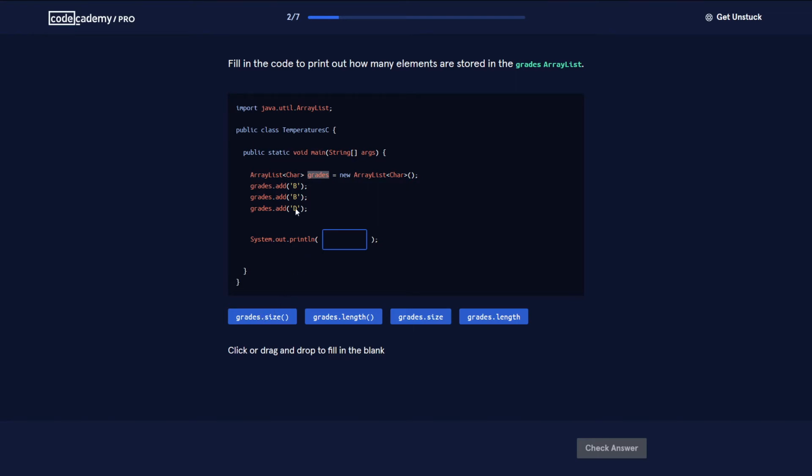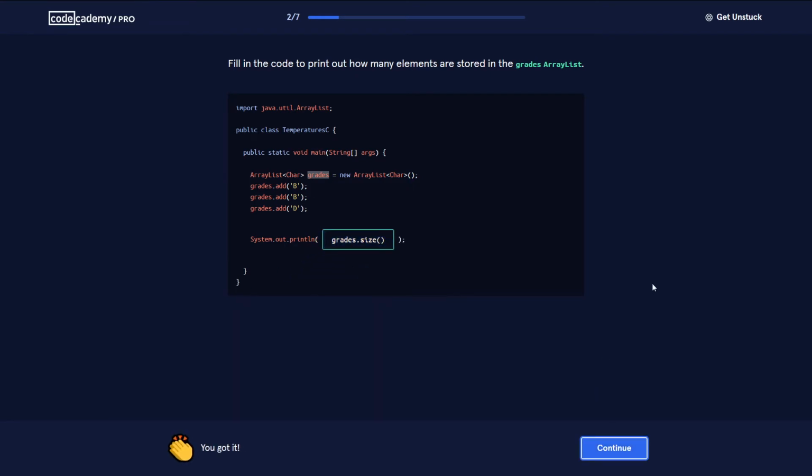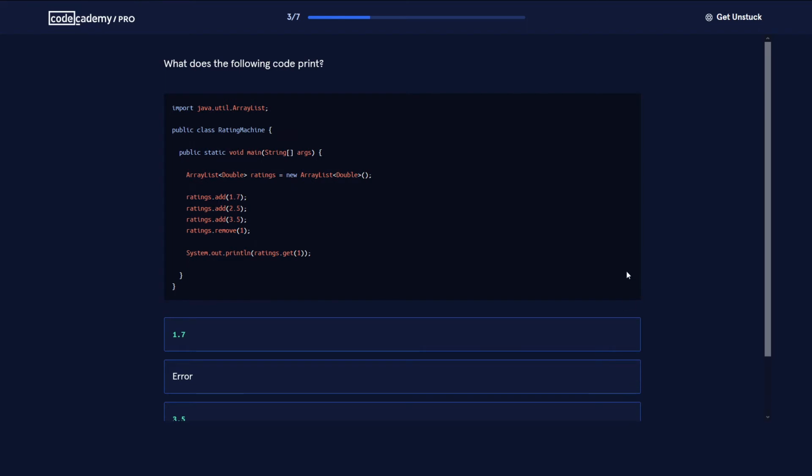So in order to get the size, we would have to get the name of the variable, and then onto this variable we're calling the .size method. Okay, let's see if this is okay. We got it. So the .size is going to give us the number of elements that are stored inside whatever object or variable we're calling this method on, when we're talking, of course, about array lists.